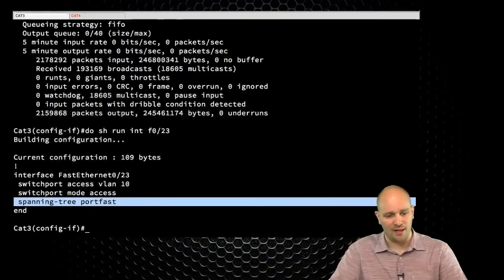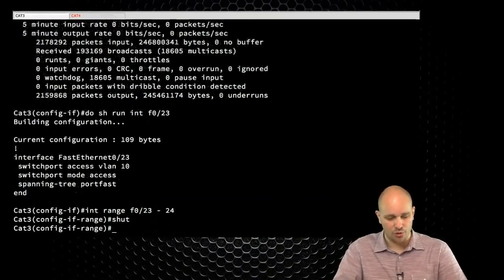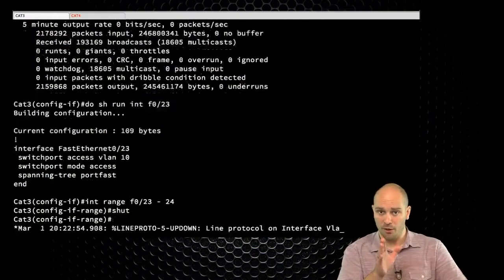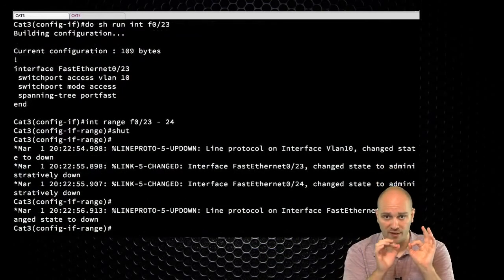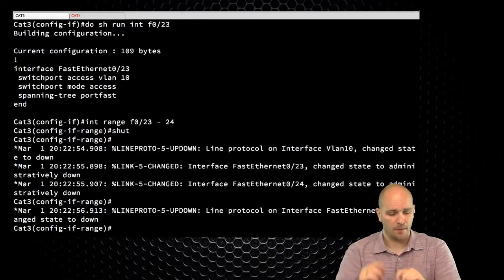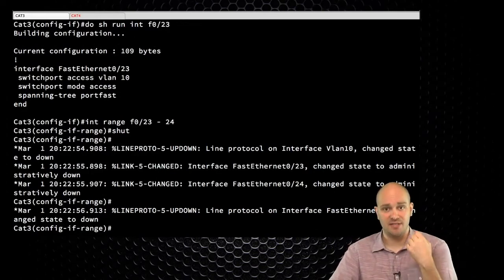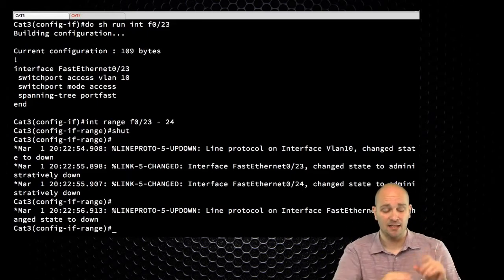So I'm going to go to my Cat3 and Cat4 here, and I'll start with Cat3. On interface range FastEthernet 23 to 24, I'm going to shut them down. Now, remember that on this port, what I have configured is Portfast per port, and I also have BPDU guard configured globally. So when this port comes up, if I receive the BPDU on this port, the guard will kick in, just like it did in the previous example.